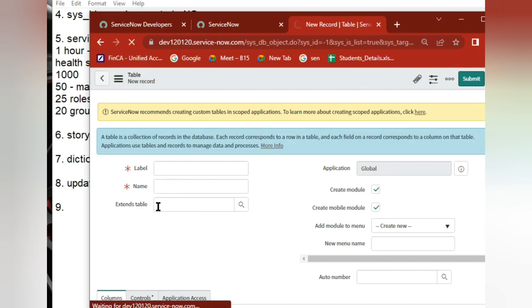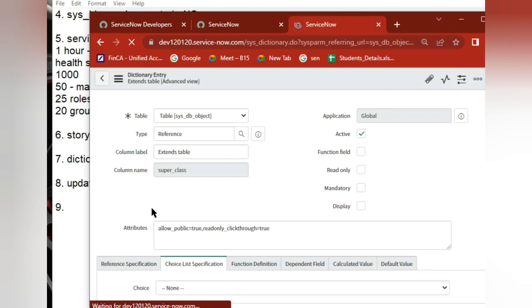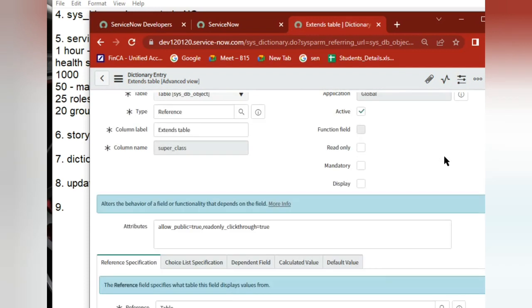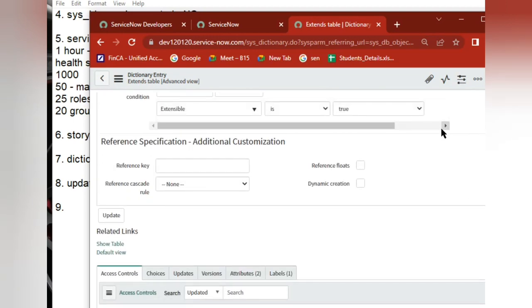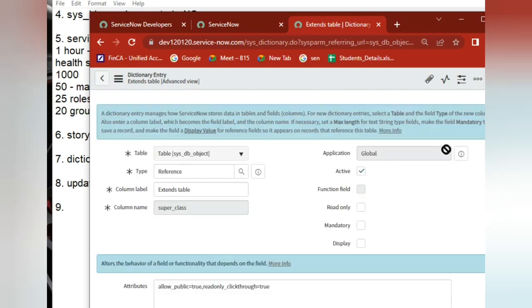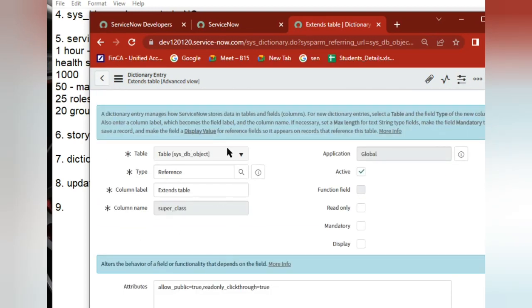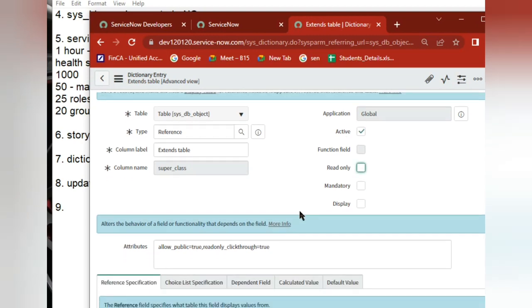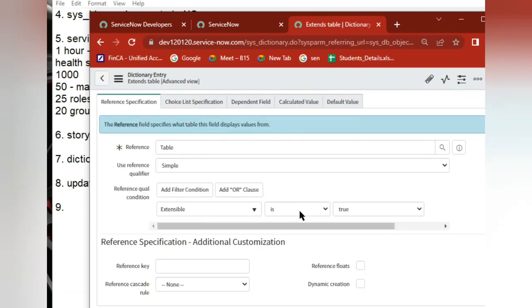So this is a reference table, reference field, and here in the reference specification, something is defined to restrict that. You are telling correct, at the table level. See here, first of all, you are getting the things from tables. Here you see all the tables, but you have a filter here, right? The filter is telling you to get only with this condition. What is this concept? That's my question. Reference qualifier. Yes, ma'am.